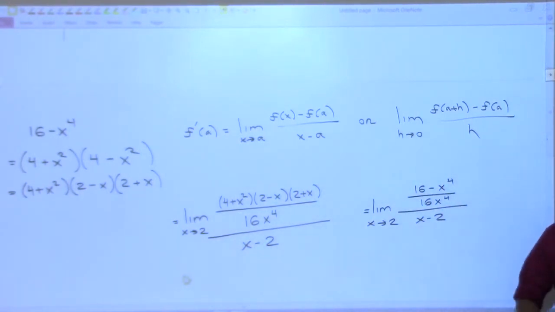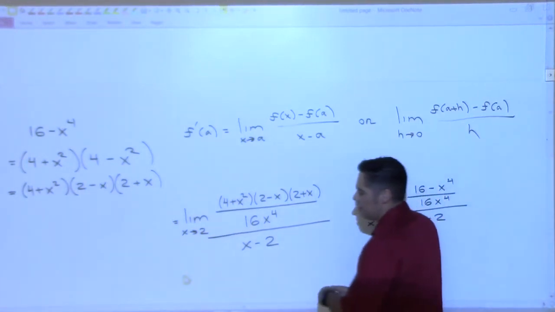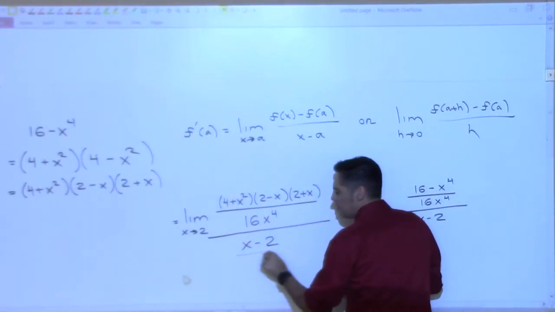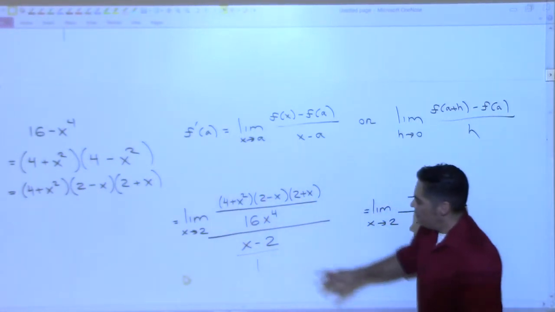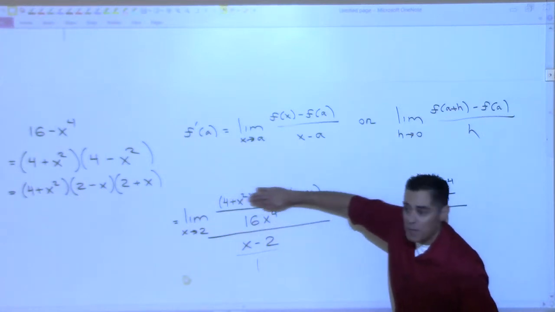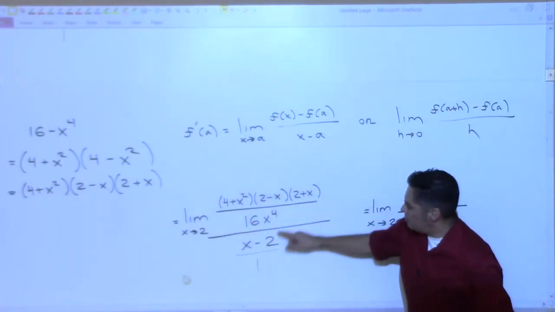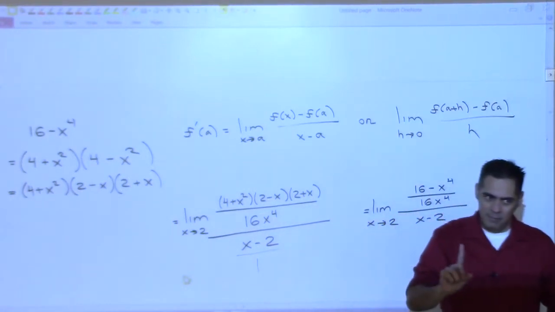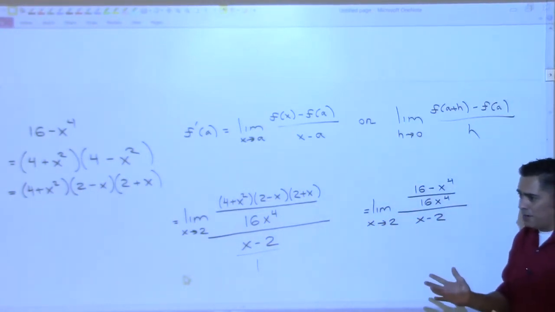Y'all still alive? Yeah, so what you need to see here is that this is a big fraction over another fraction. This is like over 1. And so anything that's up here can cancel with anything that's up here. Do you all see that these are almost exactly the same? But they're not the same. They're off by a sign, aren't they?